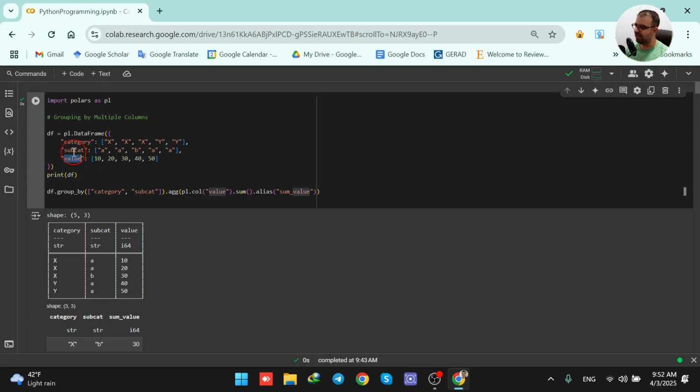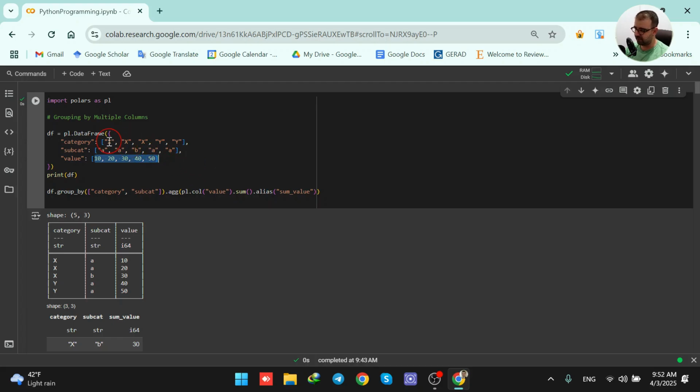Here the keys are category, and its values are x, x, x, y, y, and we are having another key called subcat. The values associated to this key are a, a, b, a, a, and finally the values for the value key are 10, 20, 30, 40, and 50.